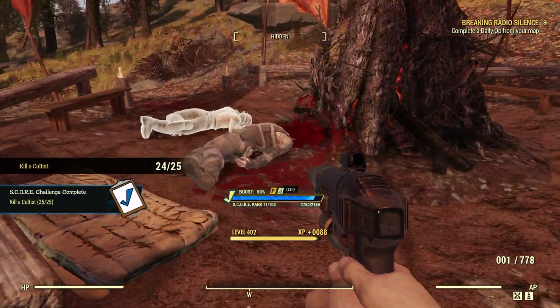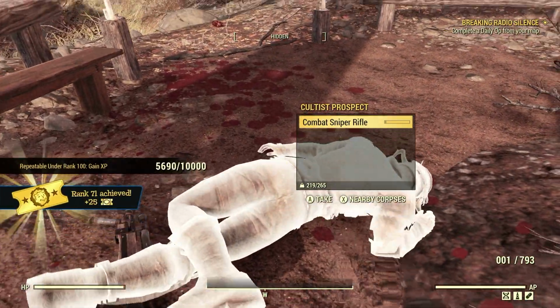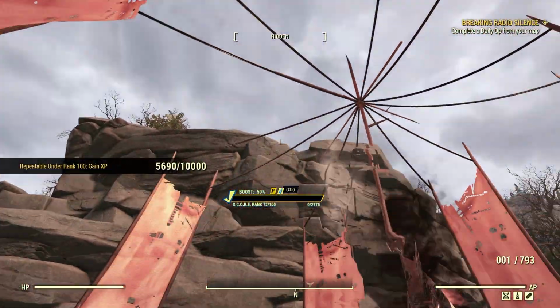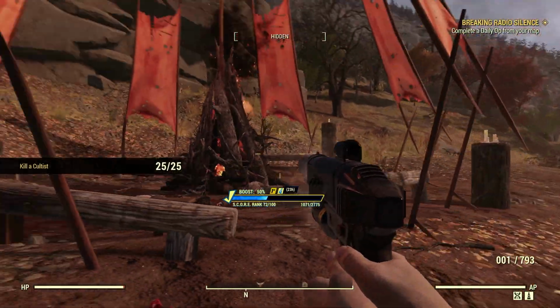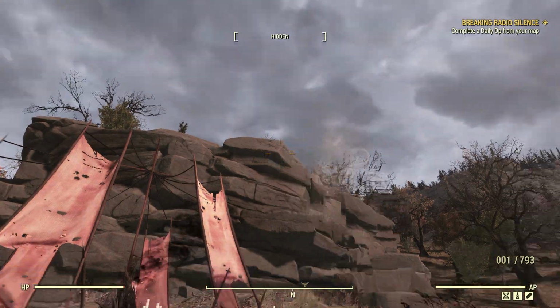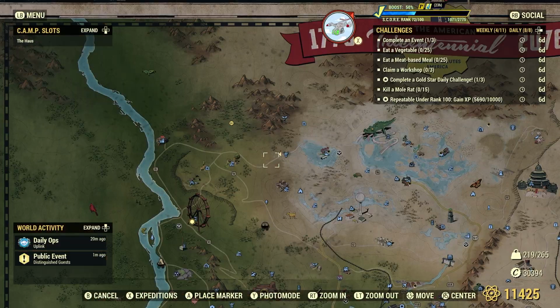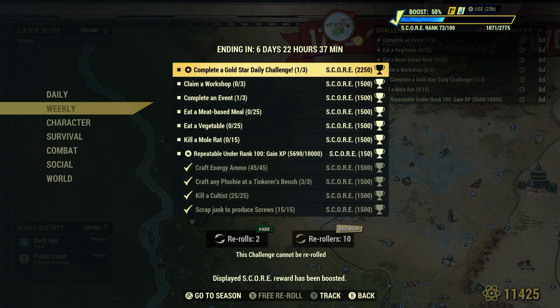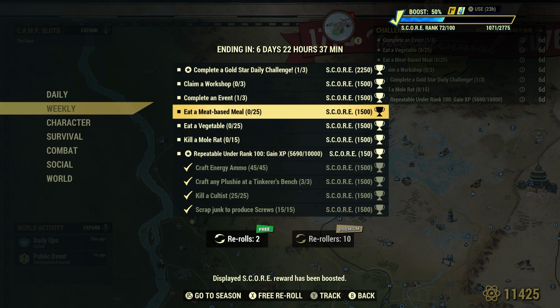Like Cultist, there we go. Just got enough. Nice job, Jim. Sometimes there's a Flatwoods Monster that spawns up there, FYI. I don't see him up there today, though. Sometimes he's just hanging out up there. Alright, what's next here, Jim? I'll save those ones till the end.